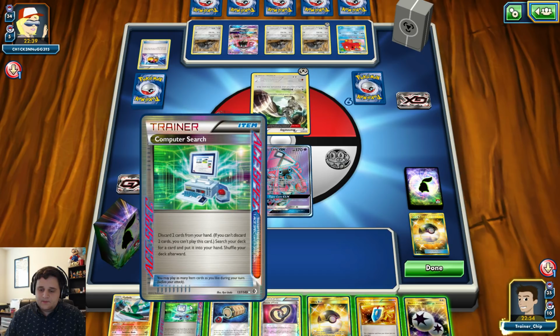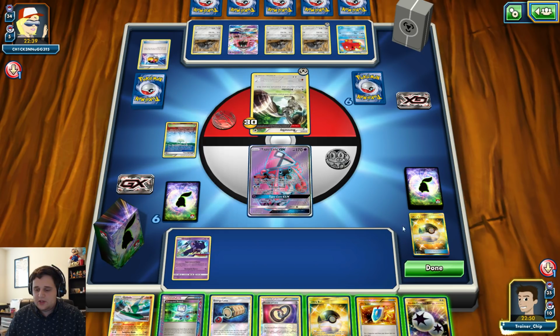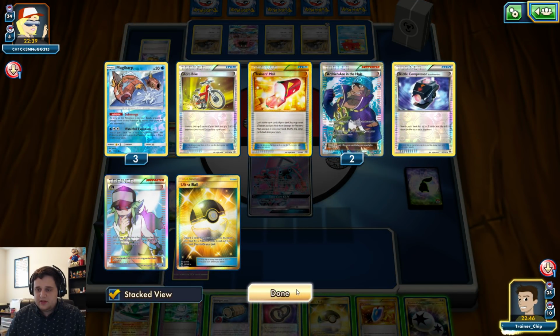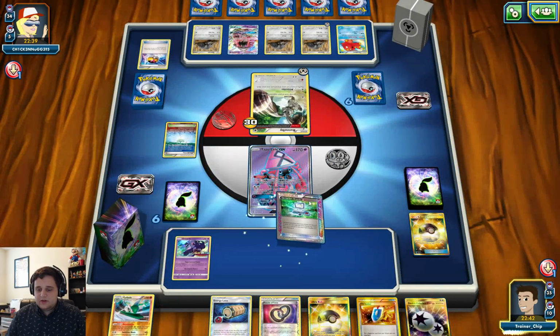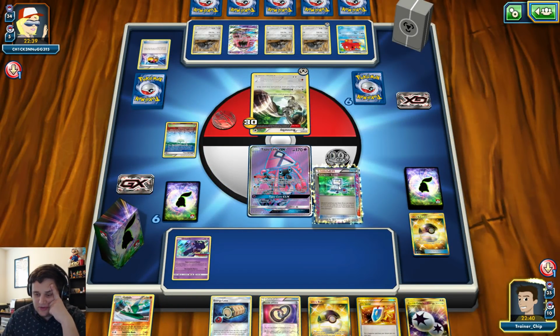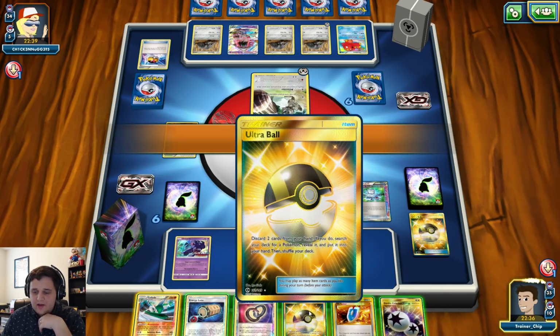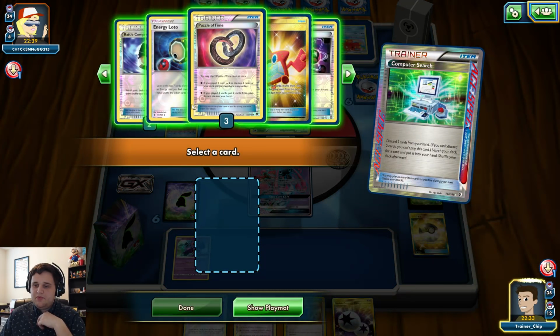Okay, so we have to Computer Search. Could we actually get like double puzzle? Does that help us do anything? Not really. We'd rather just discard the puzzle now. So we'll go Computer Search away Gallade and Ultra Ball, with this finding a Compressor.